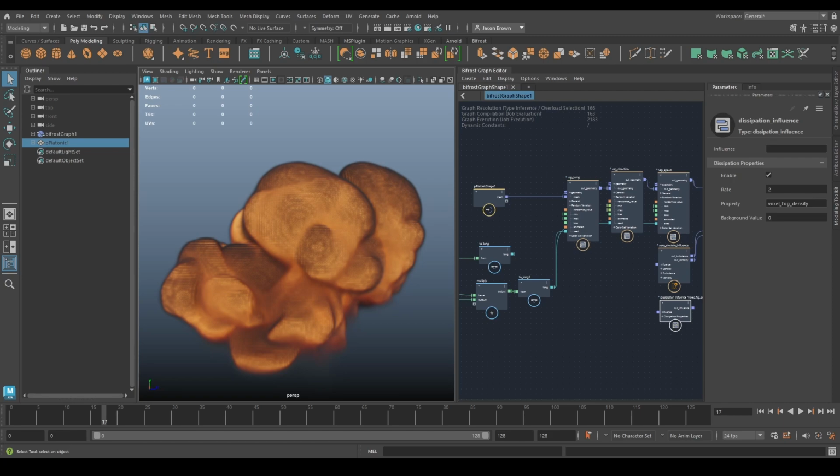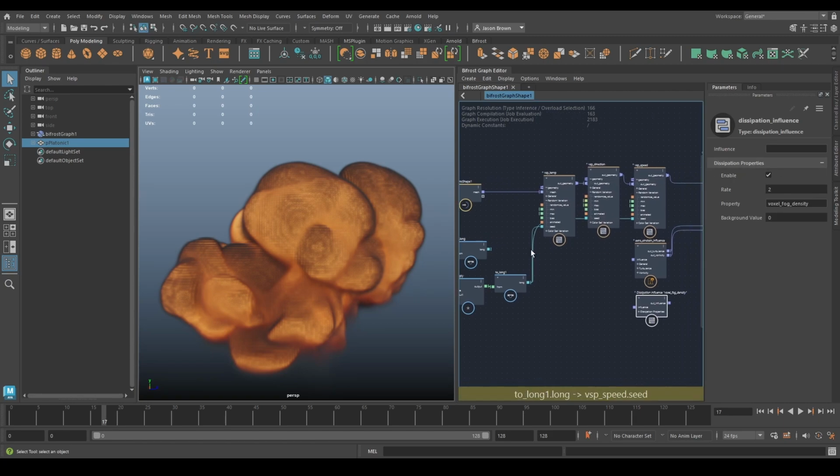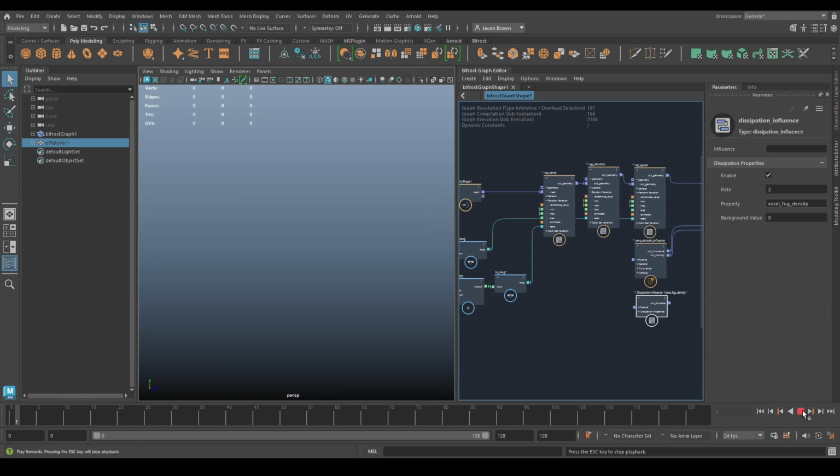Just spotted something I missed. I did. Our speed needs to be plugged into that one. Good. Glad I did that. Let's have a look and see if that changes much. Does a bit.